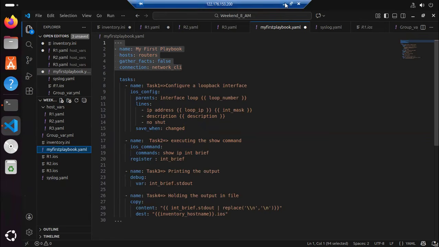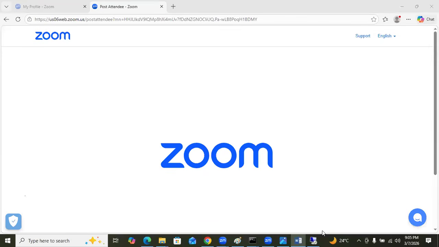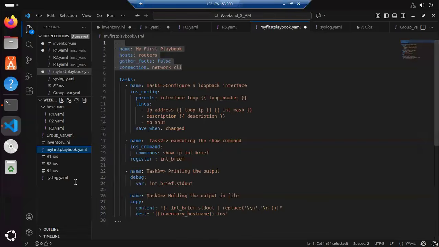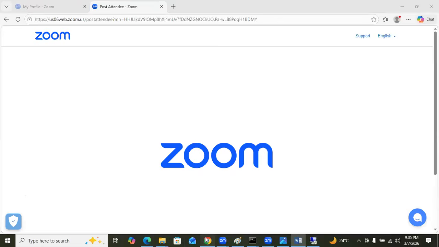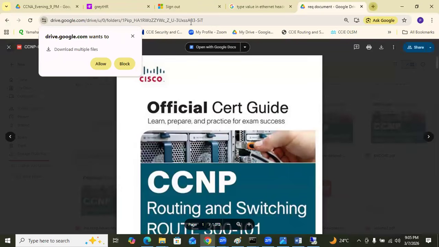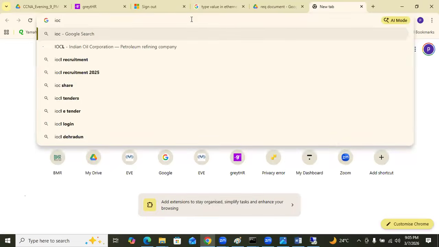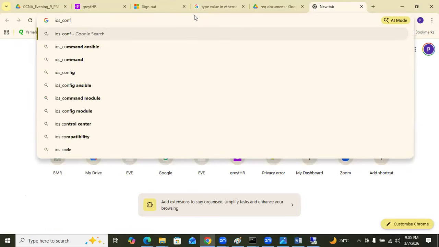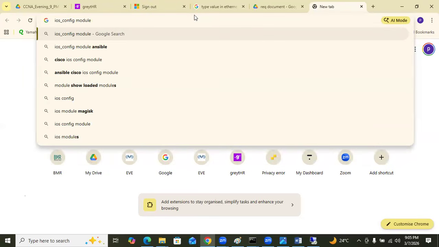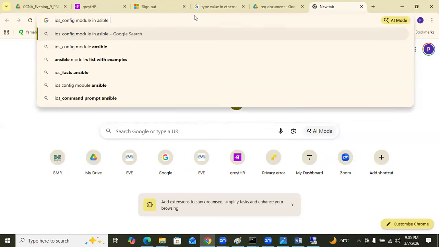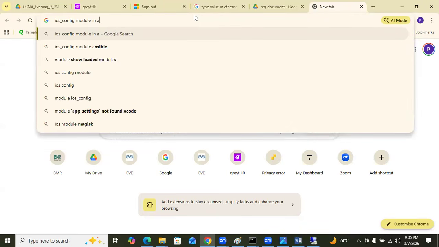Sir, can you please share Ansible collections? Ansible collection, if you're talking about that, Ansible collections are open. Whatever files you want, for example the ios_config module in Ansible, the collections are open. That is free docs. Even in the exam it will be free.